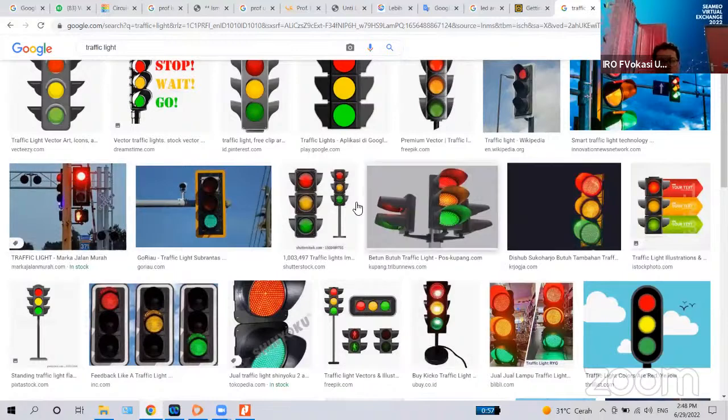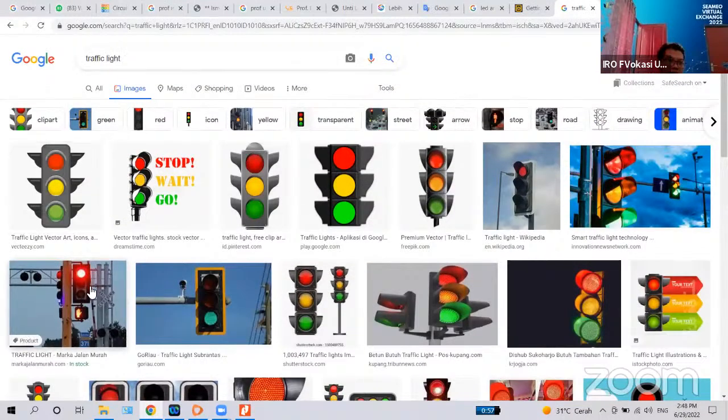For example, the red one is the first lamp that will be turned on, and then the yellow lamp will be turned on, and the last is green. Then it will run again. It will make a looping.